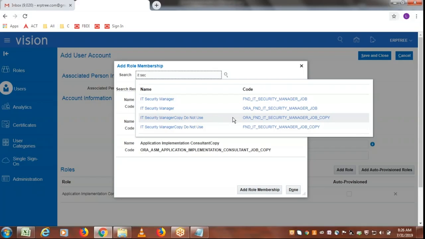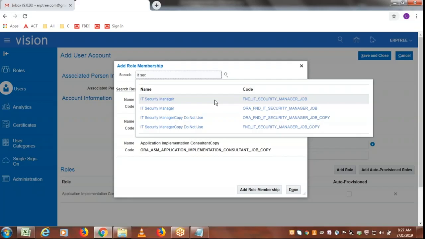They created two copy roles. One is against FND, this one, and the other one, this one, they created against this ORA prefix code. Okay, two copy roles they created against these two seeded roles. This is a point we have to understand. Whatever the copied role, we need not touch. Since this is a Vision instance, you can see them here.